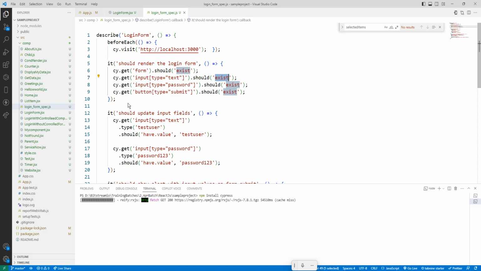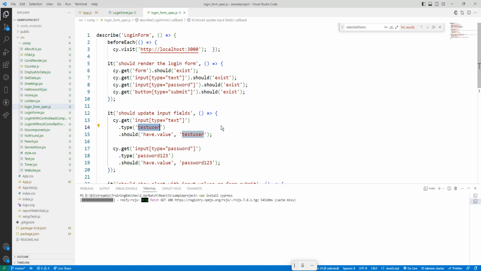Then it should update the fields. cy.get input type equals text, type test user, and should have value test user. For this, he is telling that for the input, he will pass a variable, that is test user, and should have value.